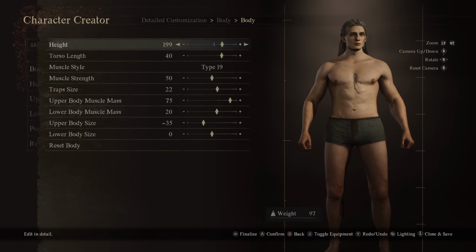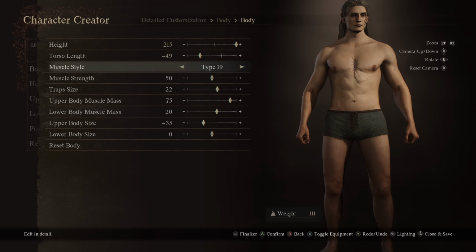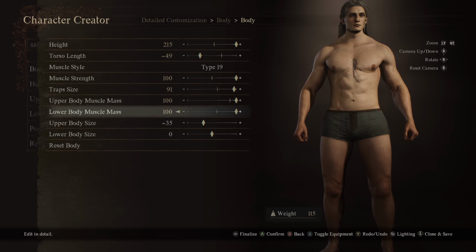Nonetheless, there are tons of different options for you to choose from. As you can see here, this is sped up a bit. You can see the torso, muscle size, really such fine-tuning for basically everything you can think of. Even something that I thought wouldn't be there actually existed. We're going to see this in a moment.